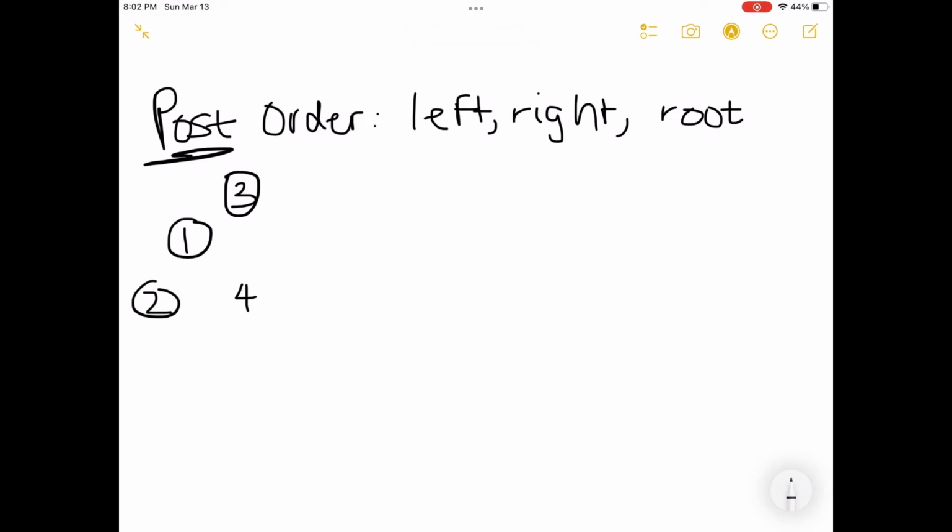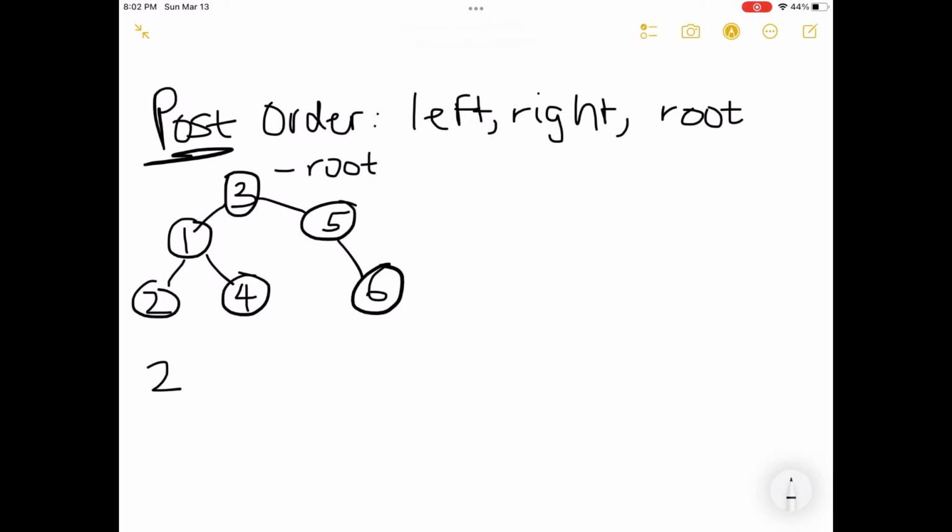Okay, this is different nodes than before, but it should not matter to us. So if this was our tree and we did a post order, we start at the root as always, because that's how we start the tree traversal. Start at the root, we go to the left. That's a subtree, so we go to the left again. So we go left here, we get the 2, we come back, and then we see that's the root. Then we go to the right. After that, we print the 4, and then we come back, and that's the root.